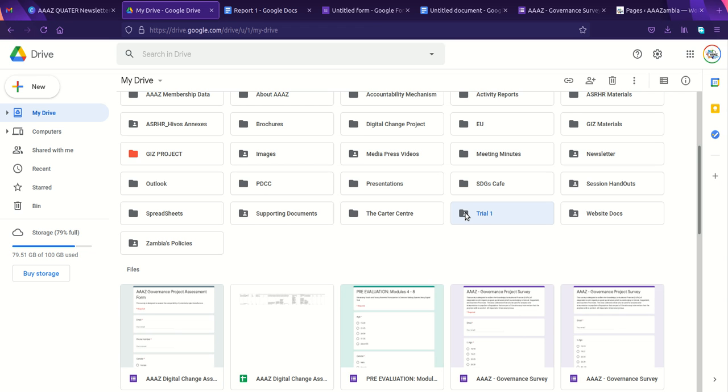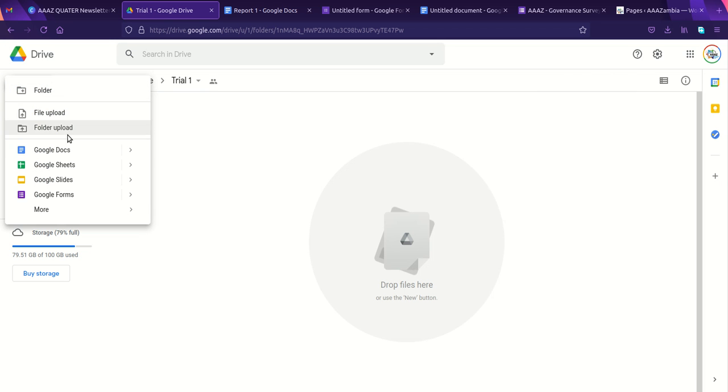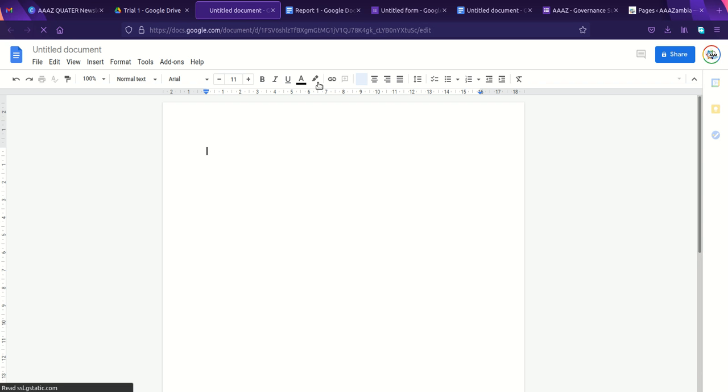I've sent myself an email which will grant me access to open specifically this folder only in this Google Drive. Let me get inside this folder and create a document. Let's say, for example, we want to work on a report as a team. So I'll go ahead and create a Google document, and it will be shared. Whatever I put in this folder will be accessible by everyone I give the shareable link to, like I did with the share button there.